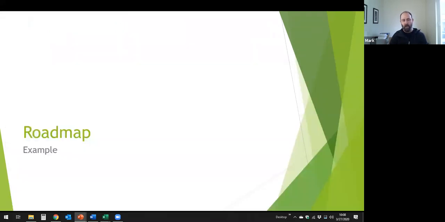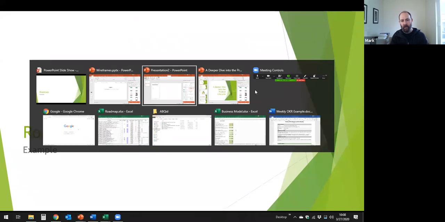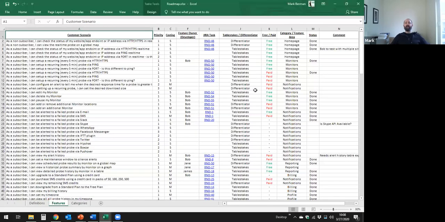Cool. So the next example that I wanted to share was around roadmap, and we touched on this previously, but I'm a big believer in trying to document as much as possible from a customer scenario perspective, and then try to prioritize that out. So if we think back to the wireframes, I like to do something visual first, because the visual helps capture some of the experience and some of what we have in our heads, and also getting it down visually helps to rejigger and refine things.